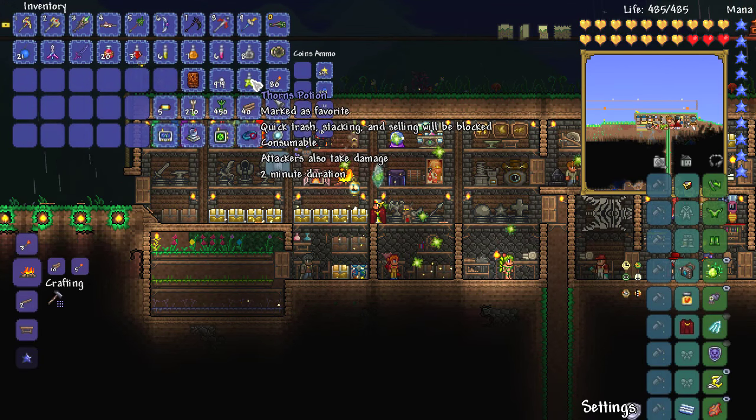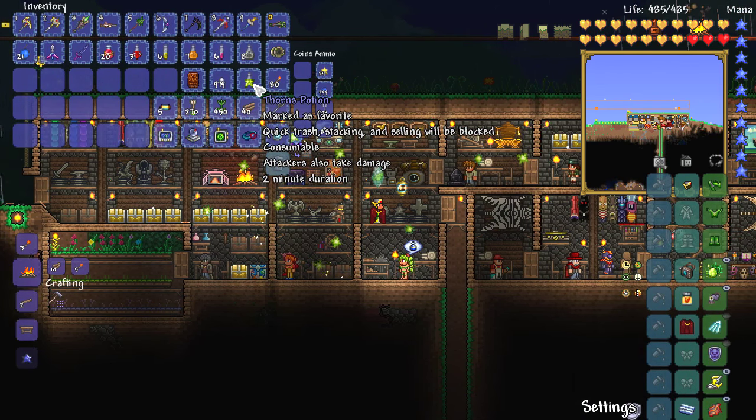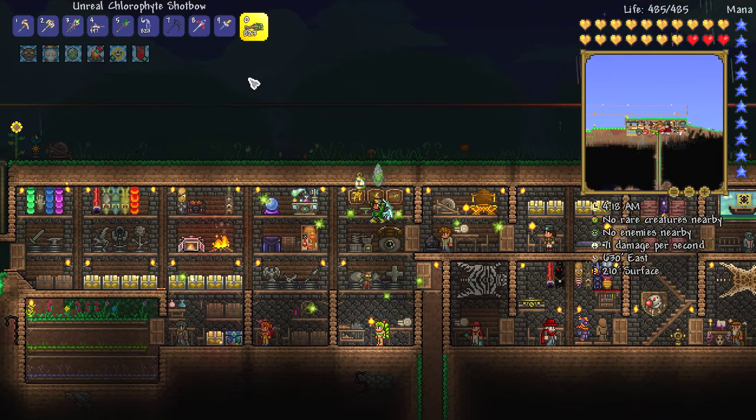And also, we managed to get ourselves a Thorns Potion from one of the lizard chests. So that's kind of cool, man. The Thorns Potion is one of my all-time favorites because, as it clearly says, attackers also take damage. So as soon as they hit you, they're also going to get damaged.